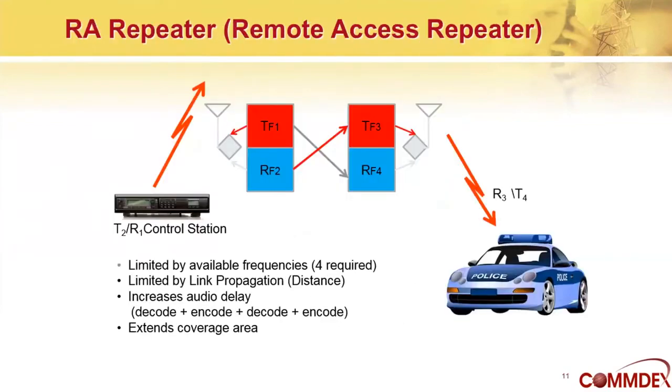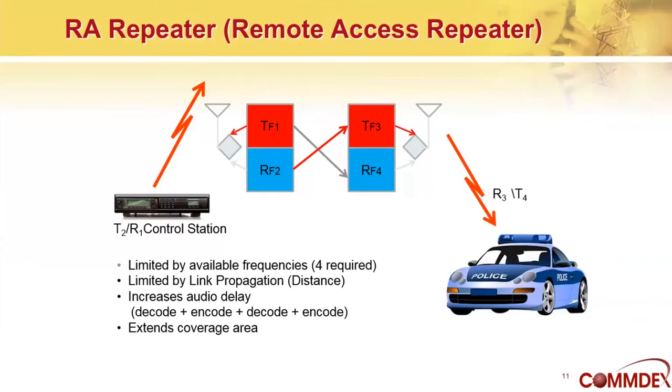There's another type of special kind of repeater called an RA repeater, which stands for remote access repeater. This is where you have two repeaters back to back, where the receiver of one feeds the transmitter of the other. And the reason you do this is to extend the range far beyond where it would normally go. So for instance, if you had a mountaintop you wanted to get on the other side of, you could put this setup on the mountain. It would receive the signals from one side, cross over, and retransmit them on a different frequency on the other side.